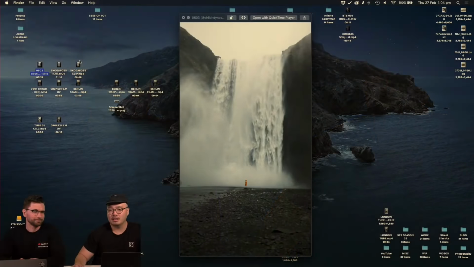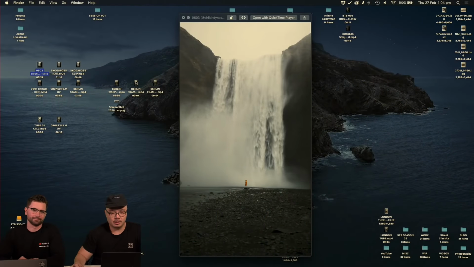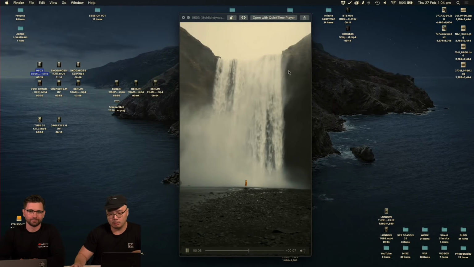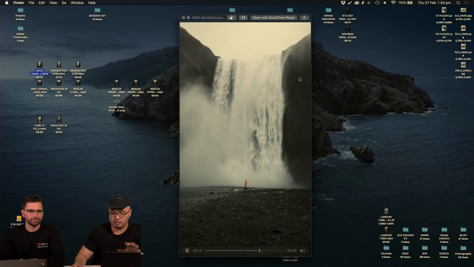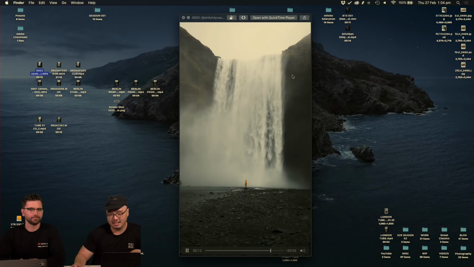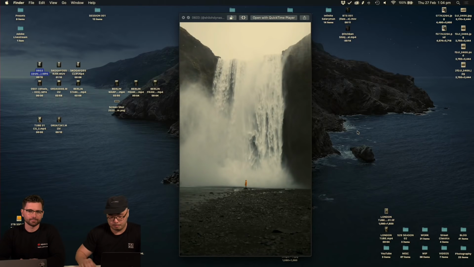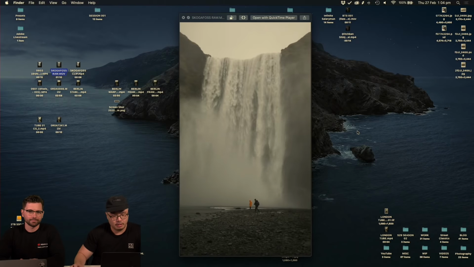All right, so let's get started, I guess. This is the first one. This is the finished product. You can see that it loops on itself, but because the mist folds on itself, you can't really tell. If you're looking, you can, I guess. But I'll show you the raw footage.